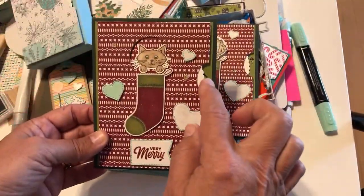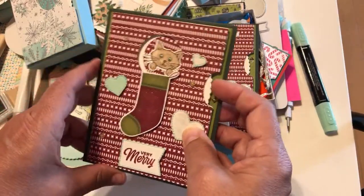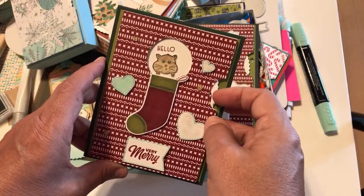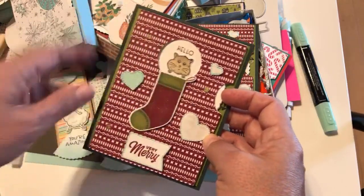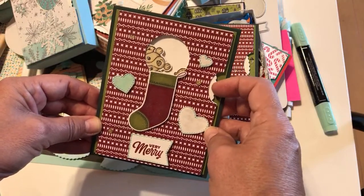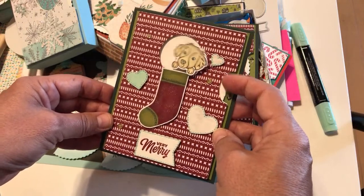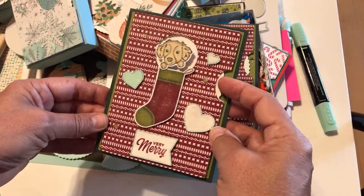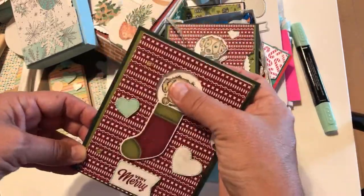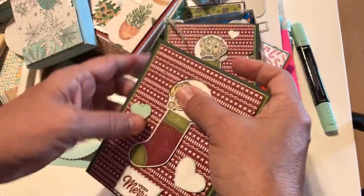And we'll do it again with this one, but this one's going to go down, only because it just spins better in one direction versus the other. So this one spins better down. The other one spins better up, because of where I put extra little stickers behind as spacers. Let's see. Pop. And he pops open. But you can't keep going because he's popped up. You have to push him back down. Or you could actually leave him like that. He's so cute. You could leave this card like that. But what I did is pop, push him back down. Shove him back under there.